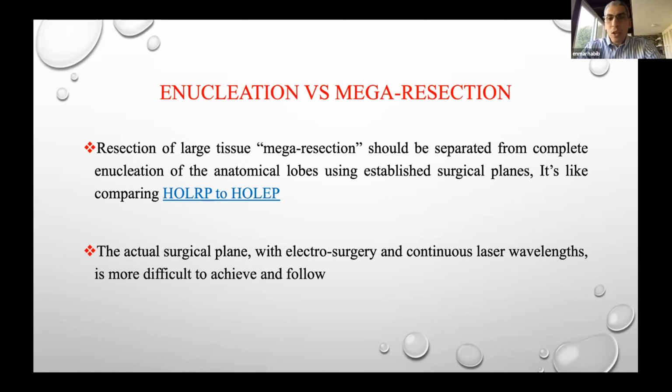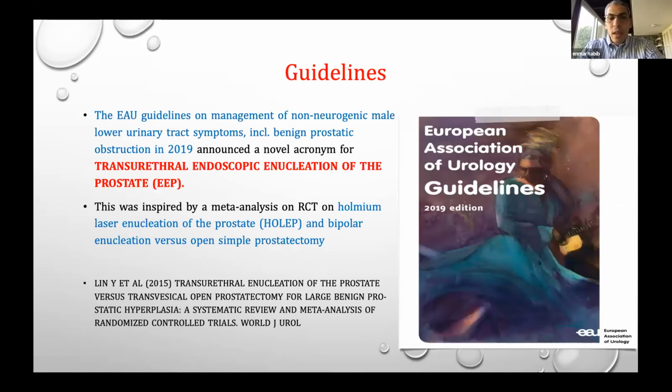And there is a difference between enucleation and mega resection. Enucleation means that you follow an anatomical plane between the adenoma and the capsule. Other energy sources, including thulium and bipolar, lead to a mega resection. You are not following the surgical capsule. You are cutting inside the prostate. It's like comparing holmium laser resection and holmium laser enucleation.